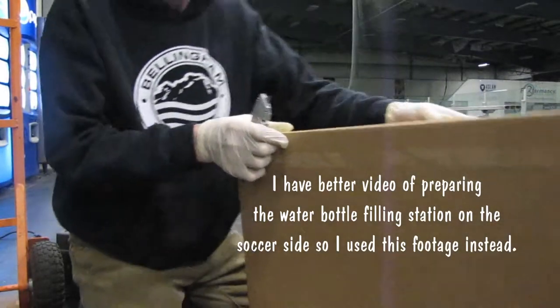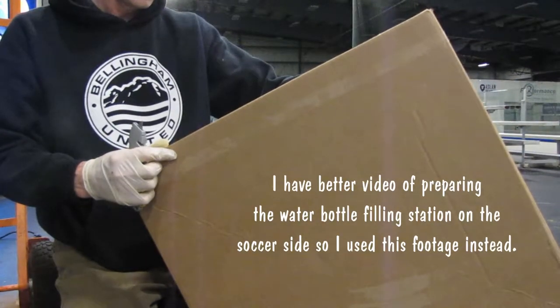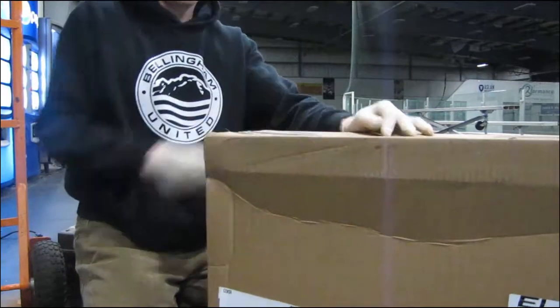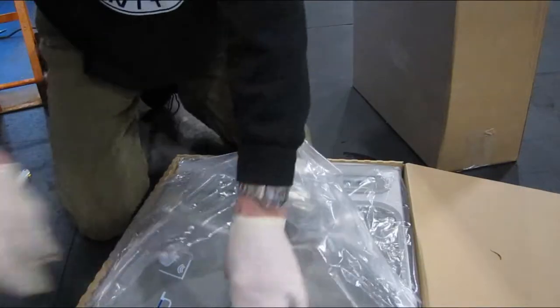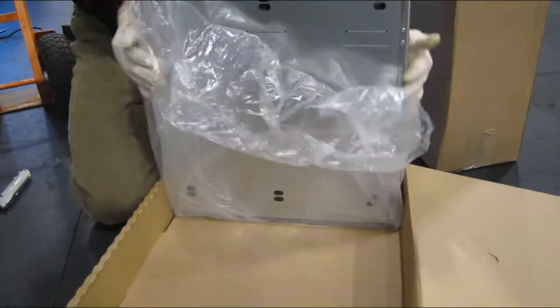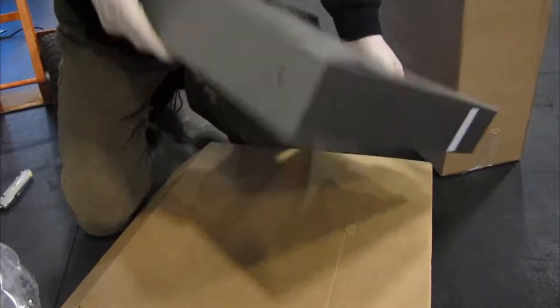Alright, let's do a quick unpacking of the upper side of the LKVRCGRNAWSK filling station. Exciting stuff here. Big pizza box. Alright, that's the bottle warranty. We'll send that stuff in. Alright, the top off. Slide the back off.